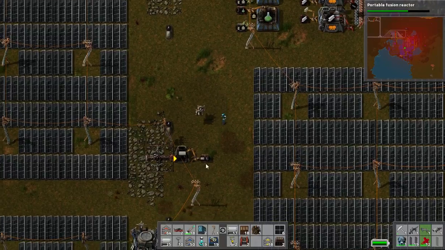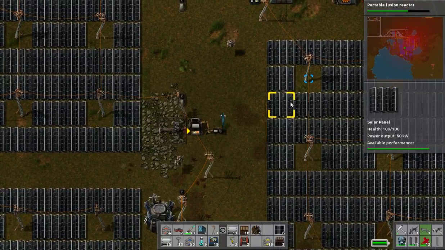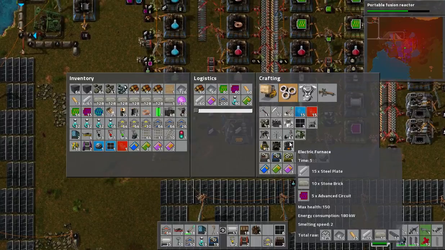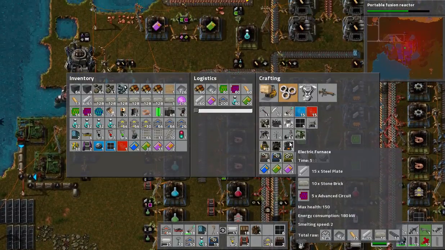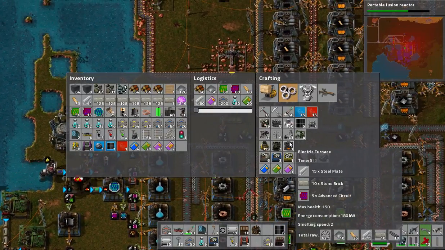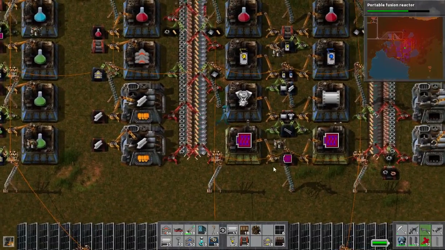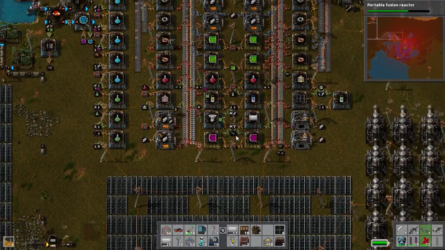Oh, you've stopped grabbing because this thing's practically full. Okay. Okay, so with that stone brick, I can now craft 3 of these due to, what am I short in? Steel? No, not steel. Not advanced. Oh, because I'm short on advanced circuits. That's what the case is. Let's queue up the 3. Why are we short on advanced circuits? Because we're short on circuit boards.